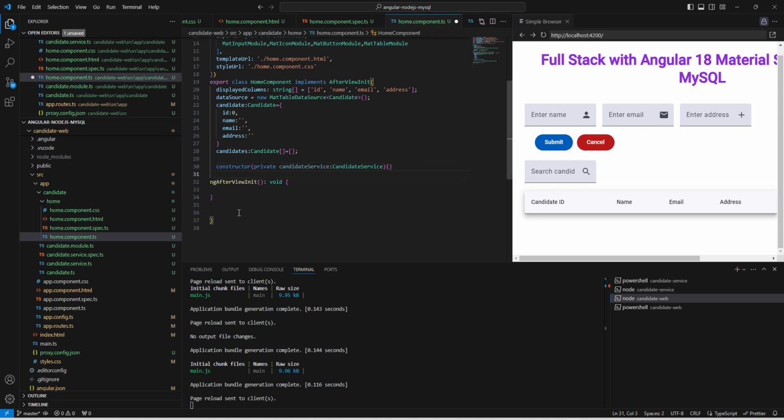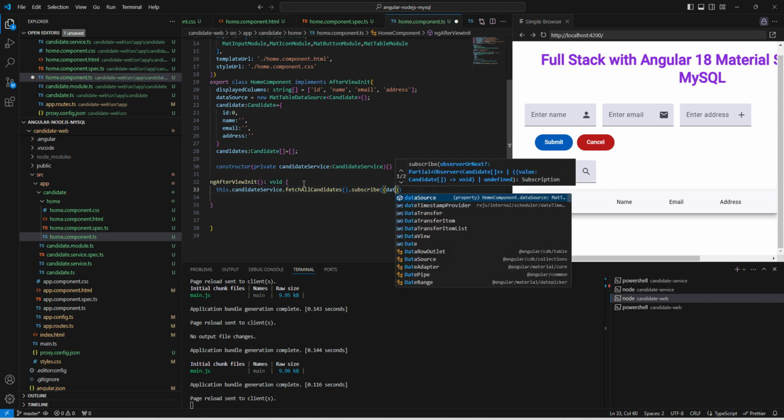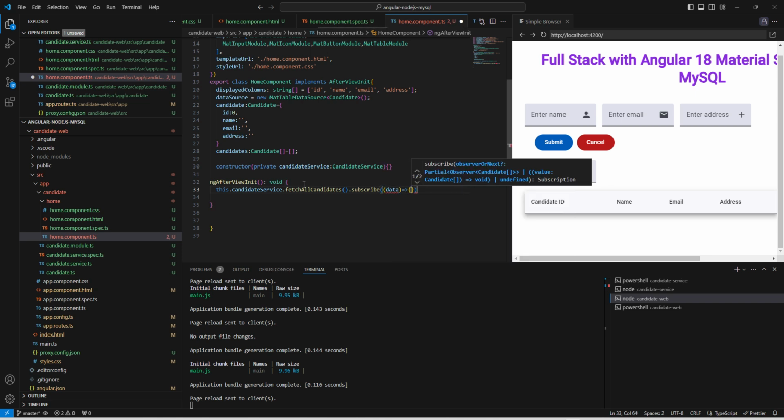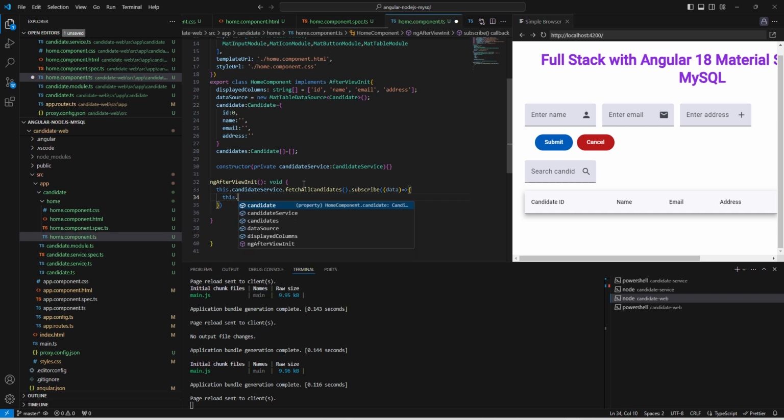Now inside this we can call this candidate service and the method on it, fetchAllCandidates, and we are not passing any input, and we are going to subscribe on this. This is the callback data we are going to assign to this.candidates, which is our local variable.